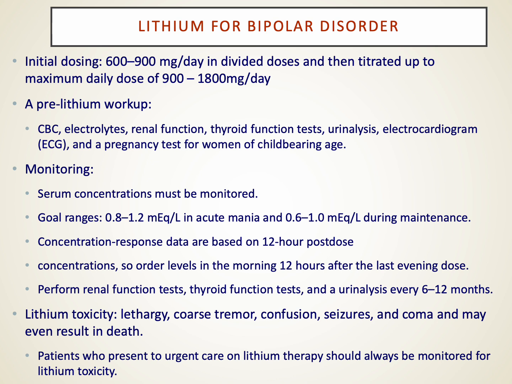We also need to keep a close eye out for lithium toxicity. Lithium toxicity is a level- or dose-related kind of toxicity. Early on, you'll see someone lethargic, maybe having a coarse tremor. As levels get higher, they have a change in mental status with confusion, at even higher levels seizure, and ultimately there could be coma and even death at very toxic levels. And that can happen pretty quickly. Someone who initially gets lithium toxic starts to accumulate lithium pretty quickly.